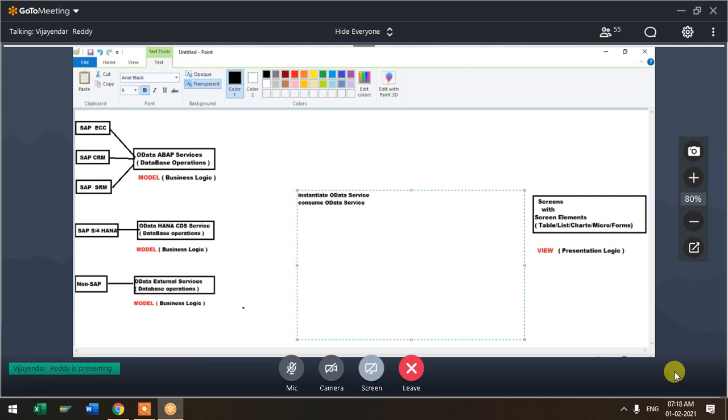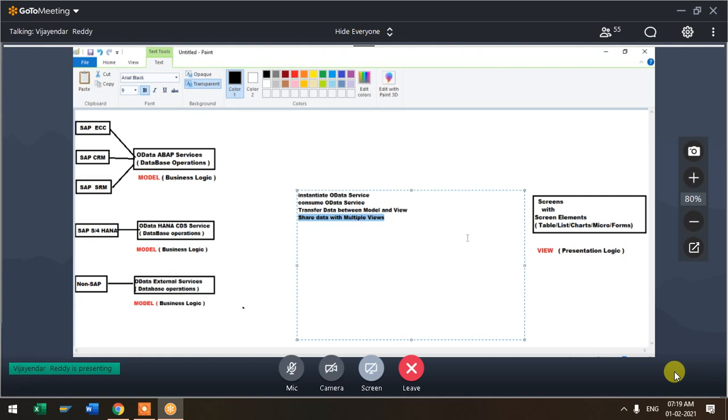And from the controller, we can transfer data between the model and the view. That should be implemented as part of the controller. And we can share the data with multiple views. That type of functionality also can be implemented in the controller.